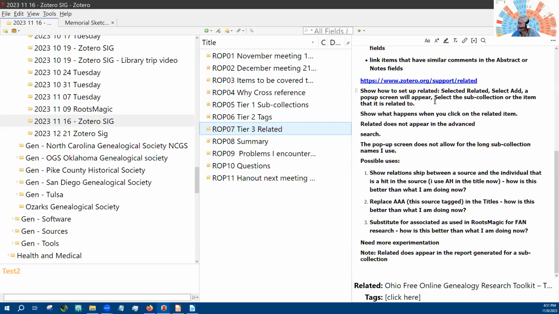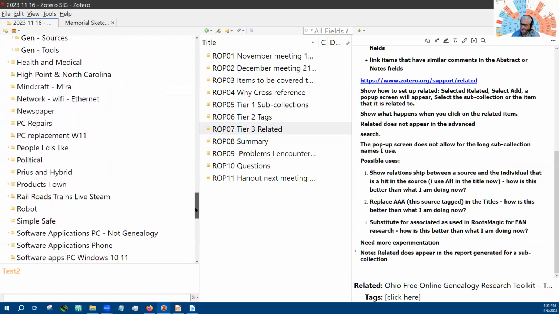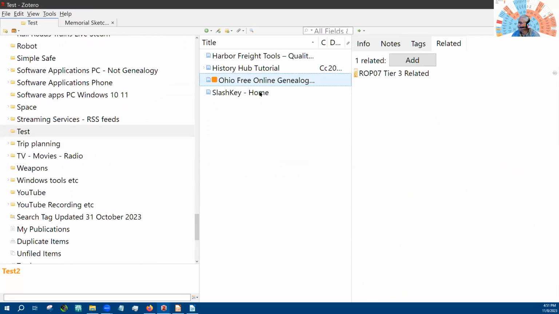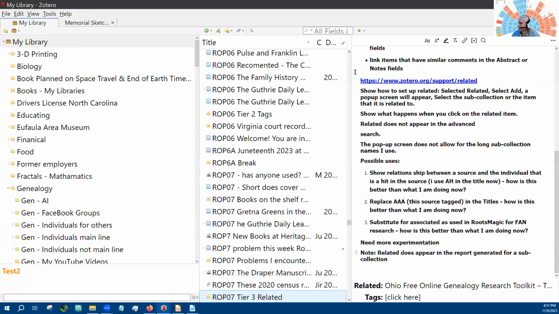You can collect any sub collection or anything. If you're in the test document, you come over to this and you hit this. Look where you're at.